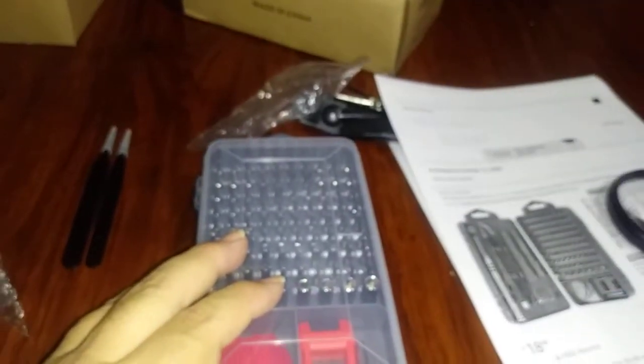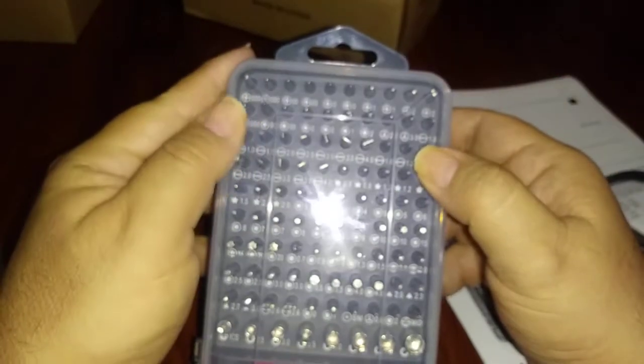So this is the Vin Team. This one actually has, like I said, 115 pieces. So it's 115 pieces, and yeah, that's quite a bit. Let me take a look at that. Sorry, I'm looking off my notes with a magnifier. With 115 pieces, you get quite a bit of bits right here.